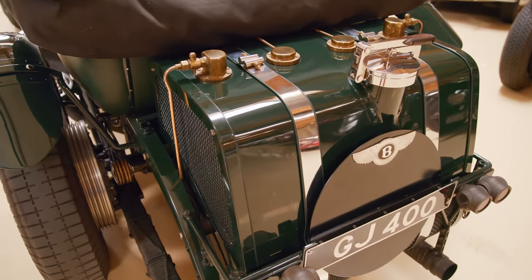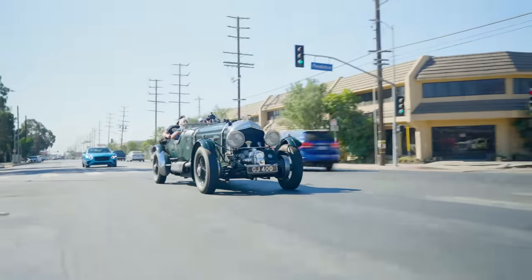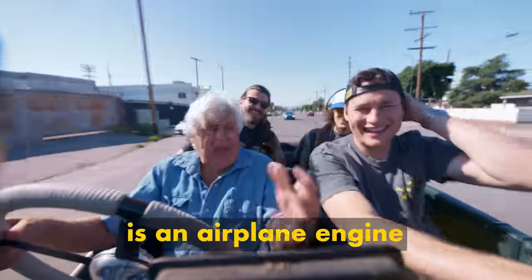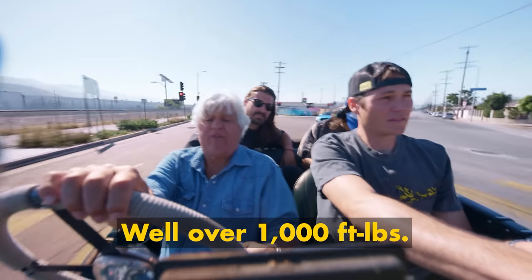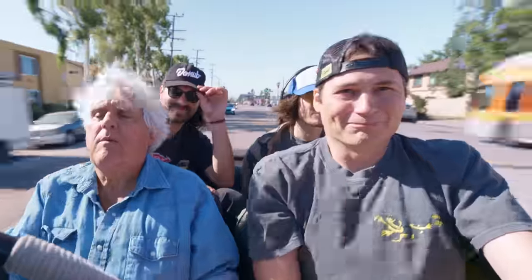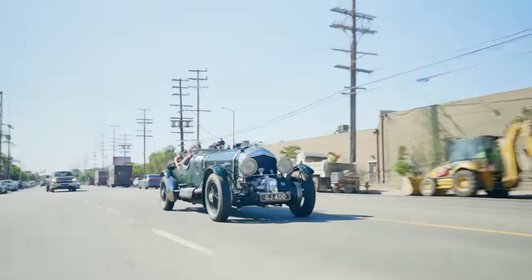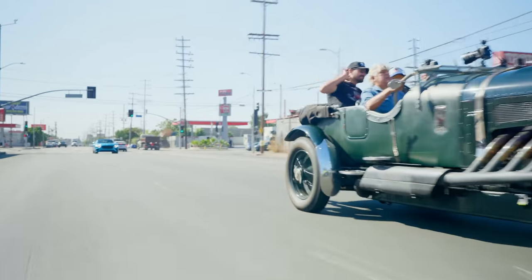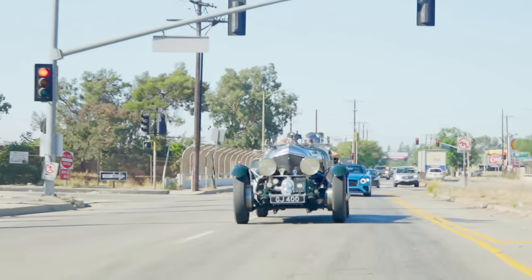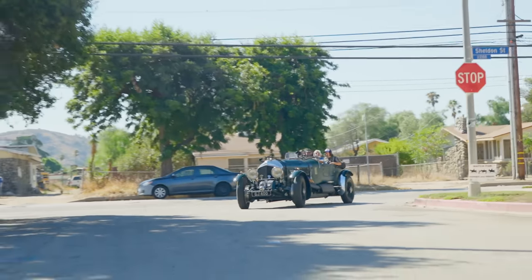What you have here is an airplane engine that was used in a tank, and now it's used in a car. How much torque does this engine make? Well over 1,000 foot-pounds. They used to say horsepower sells cars, torque wins races. This engine is meant to move an 80-ton tank — don't forget, it's very under stress here, it's not moving 80 tons. It's also got power steering, which makes it a little easier. It seems like it's got pretty good road manners, considering what it is.